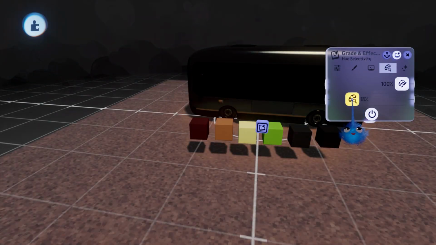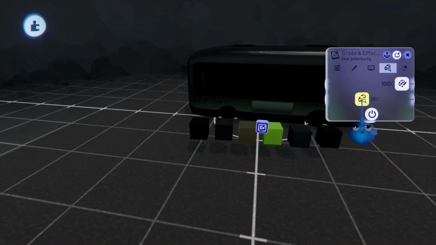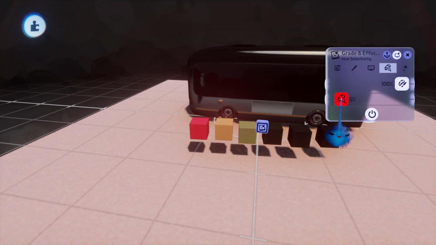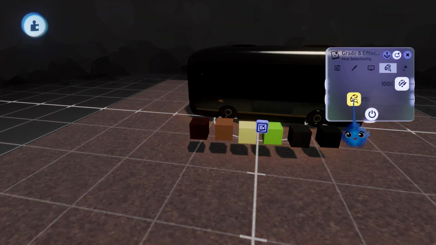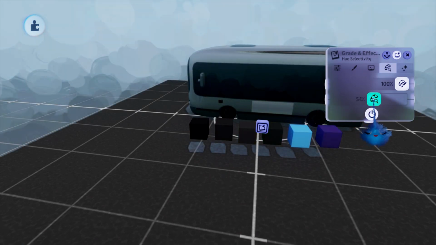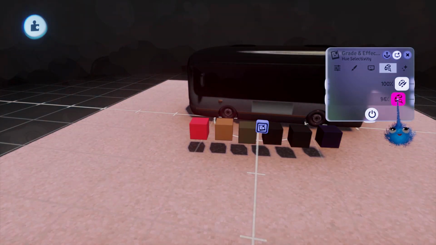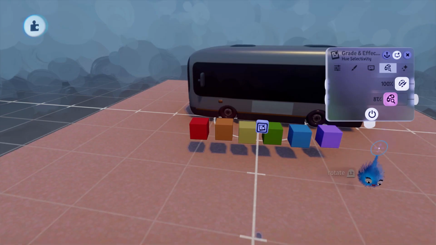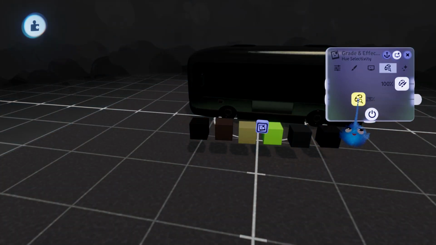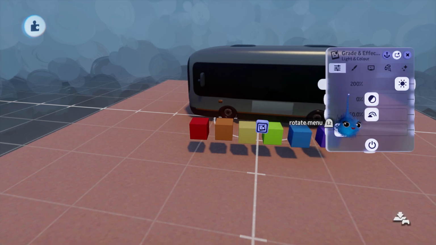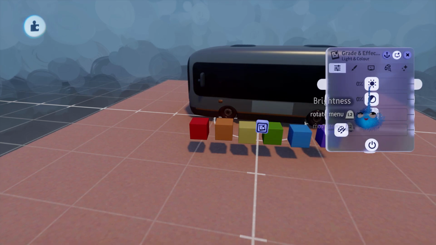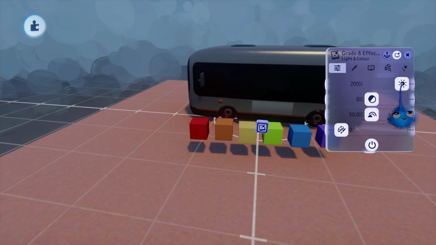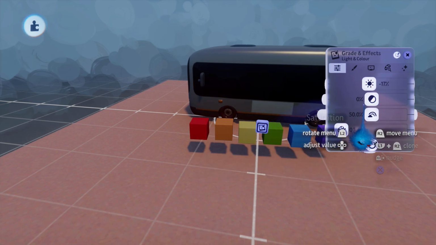Now, when you're in this mode, you can see it's doing things to different colours. So that's the red going through to the green, through to the blues, through to the purples, back to the reds again. So it's saying that it's affecting just those colours. So this brightness isn't really doing very much until you start doing this, and you can see it's only affecting that green block and a little bit of the yellow because of where we have it.